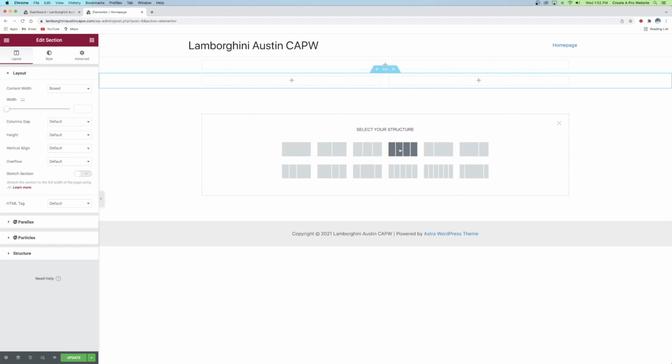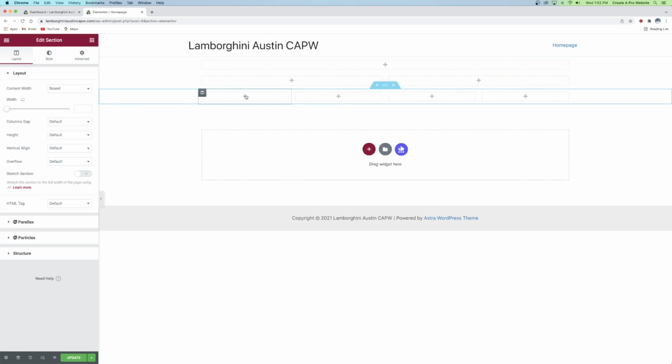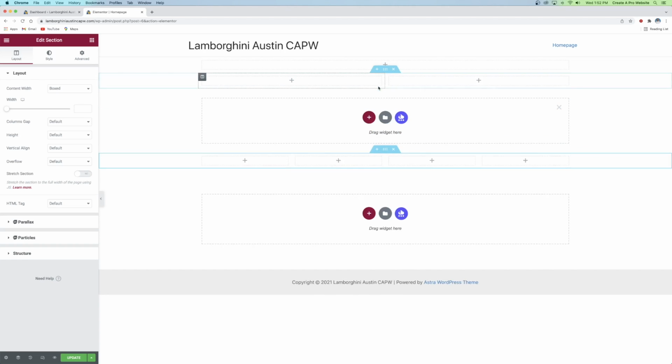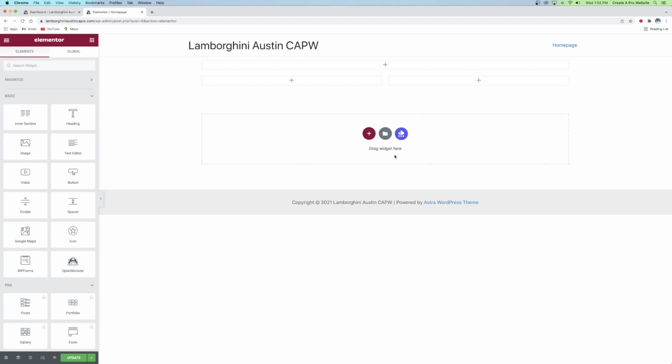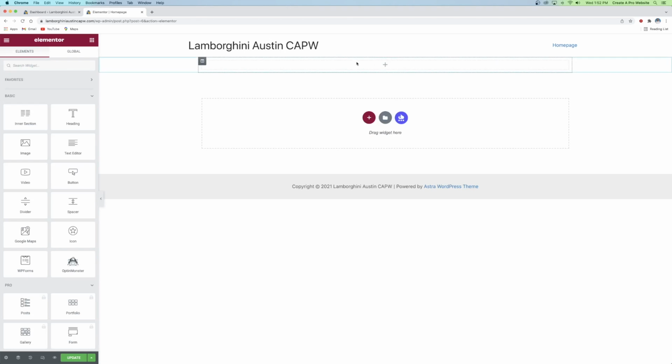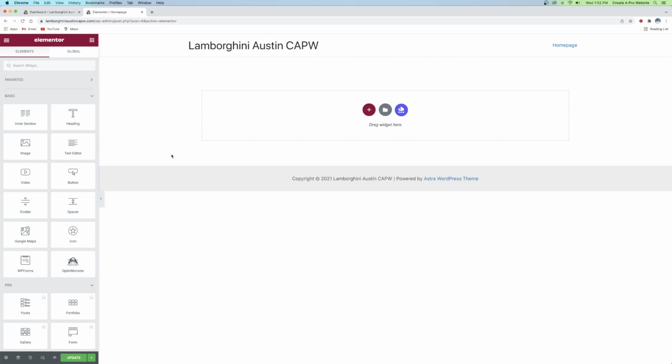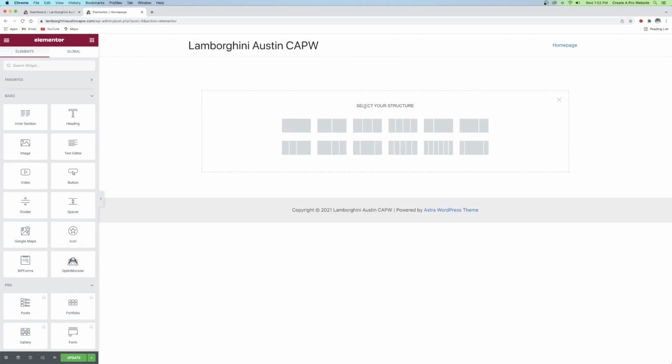So if I add a third one and I say, let's just choose the 4th one, now I've got 4 equal boxes, and so on. Now, you can always hit plus right here, and that's going to add a new blue section in between, just like this. You can also click on the X button, and that deletes a section. So I can delete all of the sections that I have so far by doing this. This time what I'm going to do is actually right-click because I can't see my blue bar right here, as you can see. So I'm just going to right-click on it and say delete this section. So let's go ahead and add a section again.